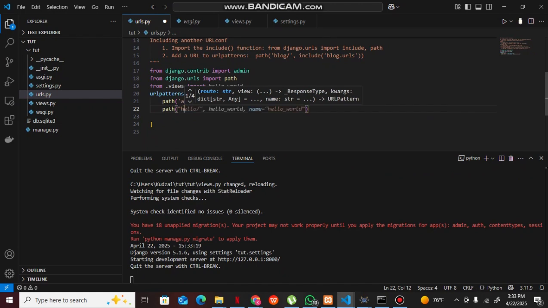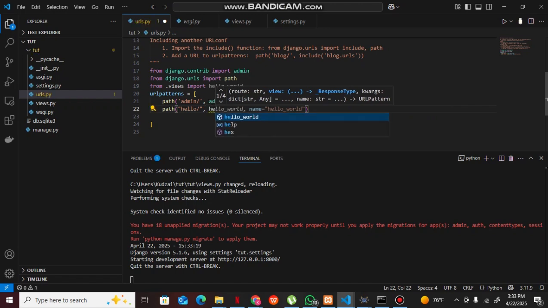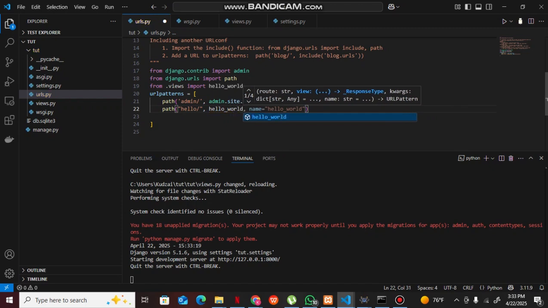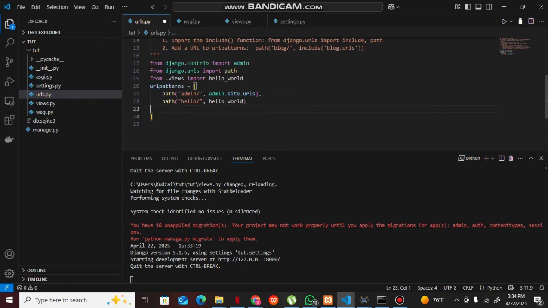We're going to use the endpoint hello. Besides this, you have to define which view this endpoint opens when it is called. So it's going to open the same view that we created in the views file. I think we can leave the name blank for now.